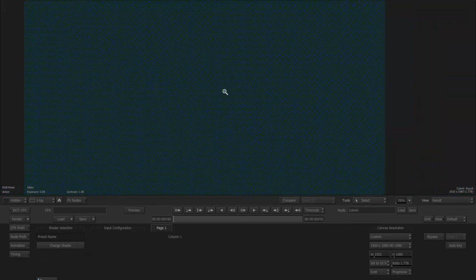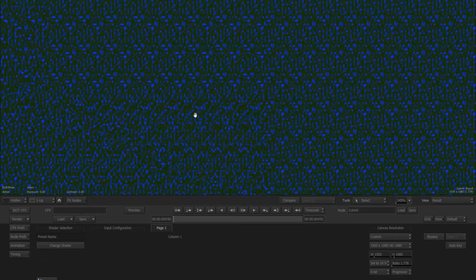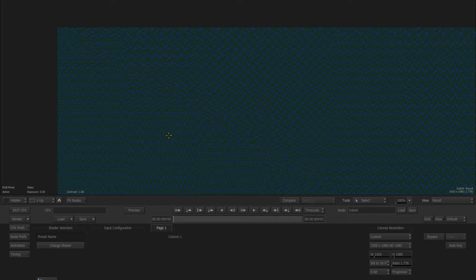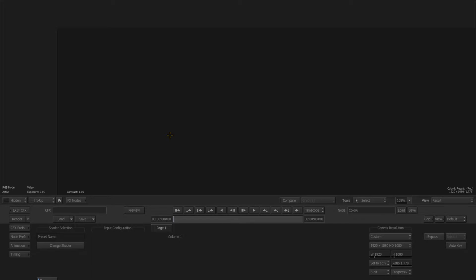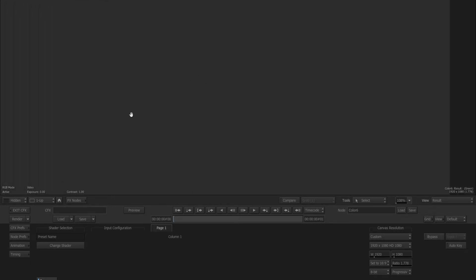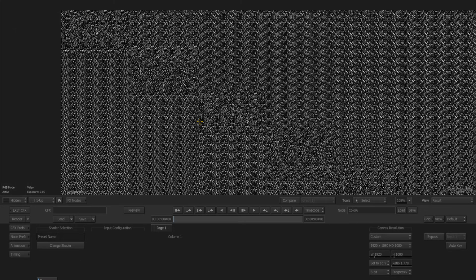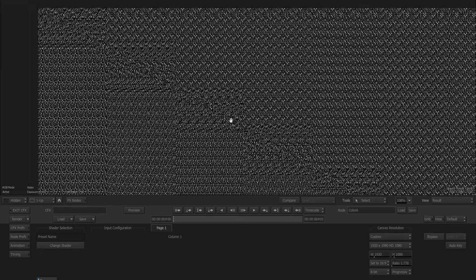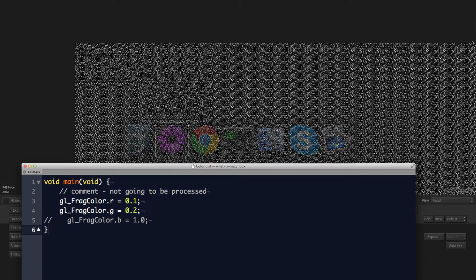And if we look at it, you see that there's some kind of junk going on in here, and all that junk looks to be related to the blue channel. To confirm that, we can press Shift R to look at the red channel. Well, it's a pretty solid color, isn't it? Then we go to the green channel. It looks like the color that we've assigned. And then we go to the blue channel, and you will see that there's some junk in there.